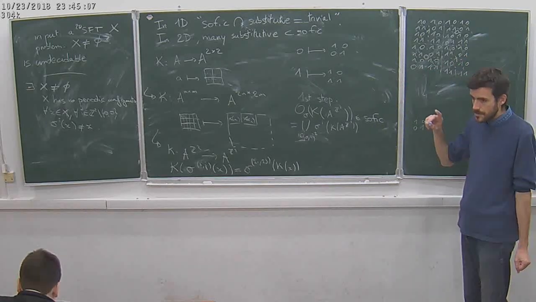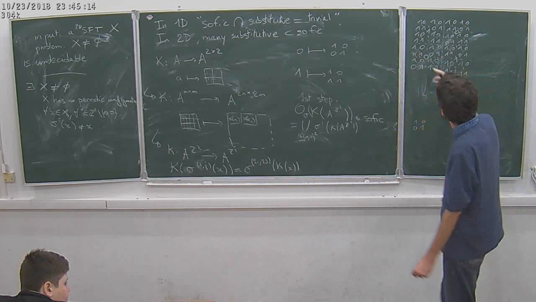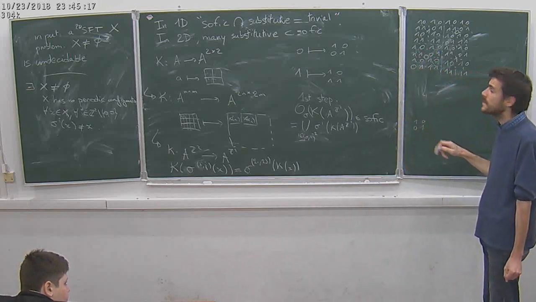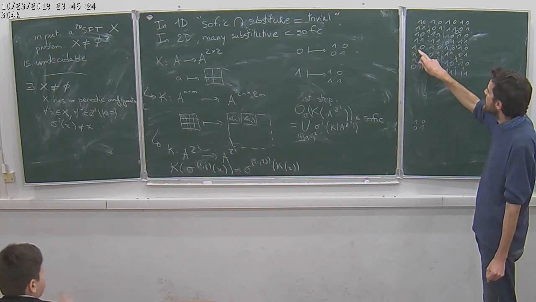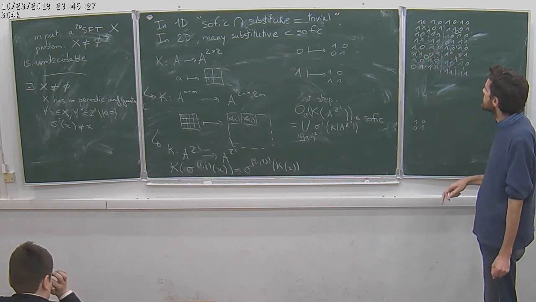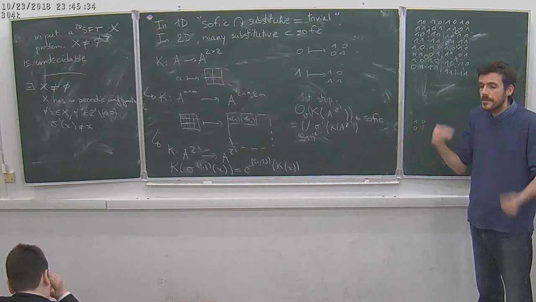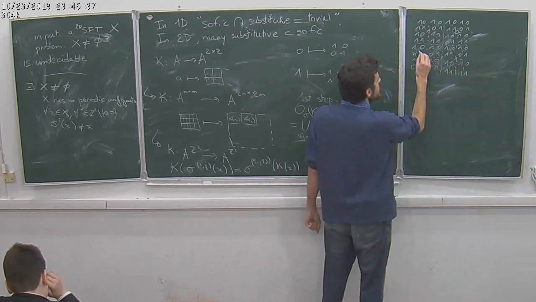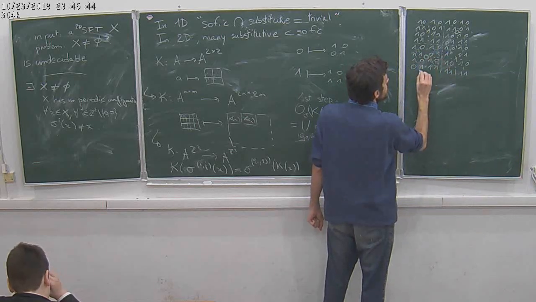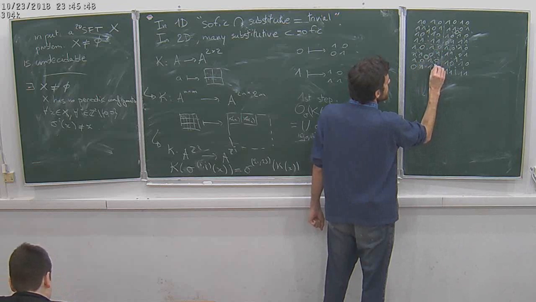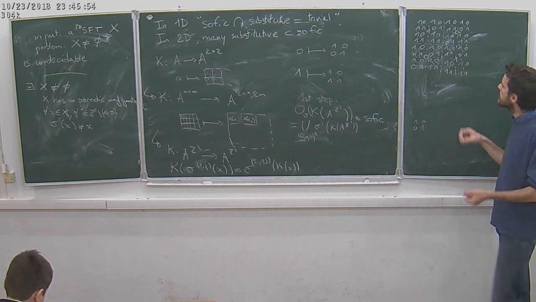So maybe also what I can do is put numbers to these cells here. The first step, yes. So the white, let's call it the zero step. And the first yellow that I wrote, let's call it the first step. And in the first step, I also want to situate them in the image in the next level. So this is 1, 1, this is 0, 2, and this is 0, 3, and this is 1, 4. Of course, it's starting to be quite messy on the blackboard. But you understand what I'm doing?